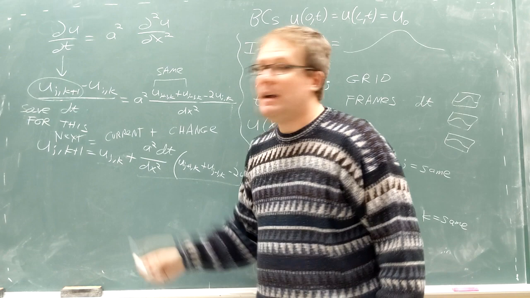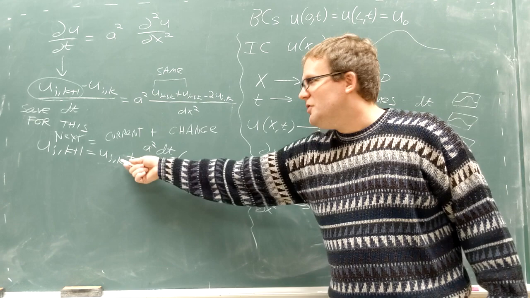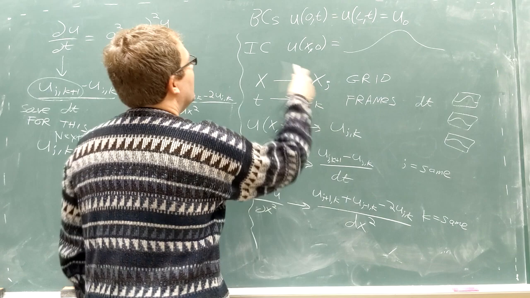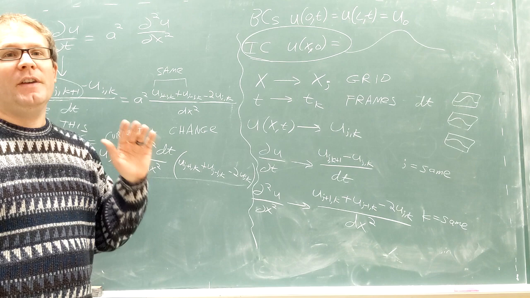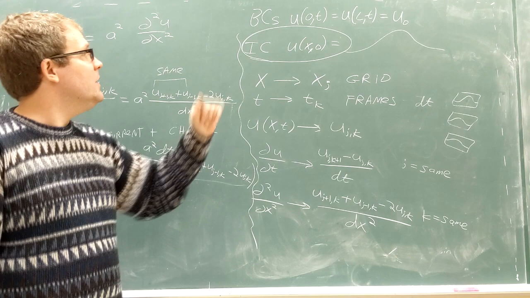And I know at this point you're scratching your head saying, that's great, but how do I get that uj to begin with, right? Because you're assuming you know all these ujs. That's where this initial condition comes in. That's why to solve a difference equation problem, you've got to have an initial shape of the function. So here's what we do. We're going to start with k equals 0.